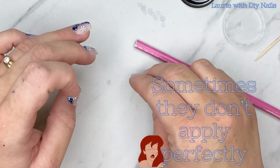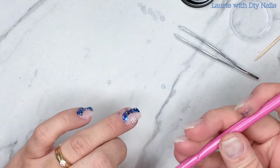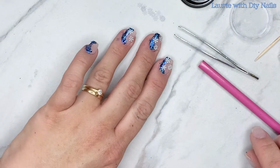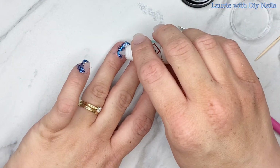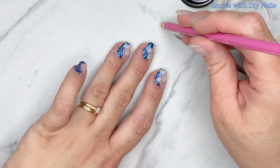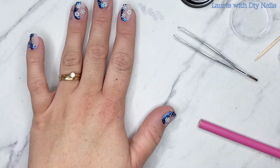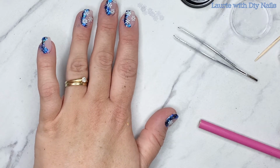And I didn't edit this out because, of course, no mani can go on perfectly. For whatever reason, I was having trouble right there on the edge of my nail. Those little snowflakes didn't want to stick. So I ended up having to try a couple times, but it ended up turning out great. This hand took me less than 30 minutes, so I am very pleased with how it turned out, even when the little snowflakes decided they didn't want to stick.